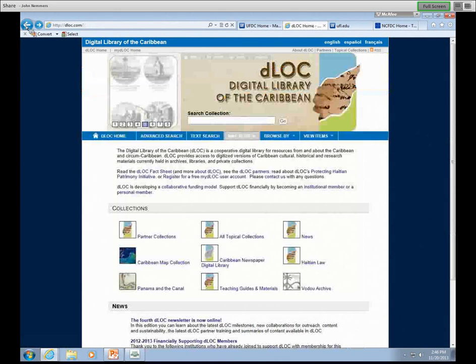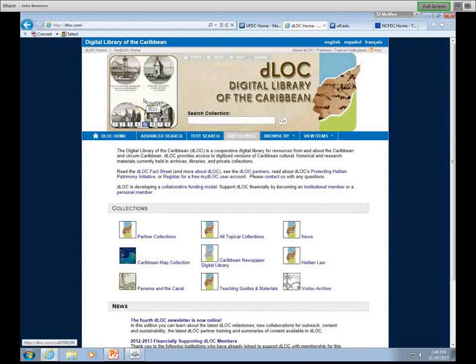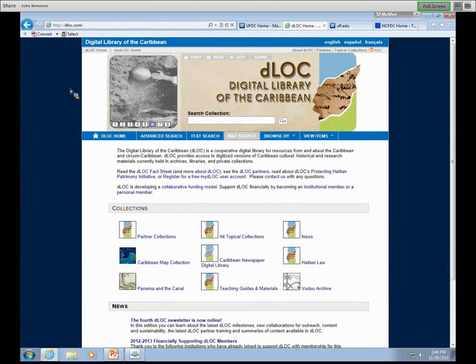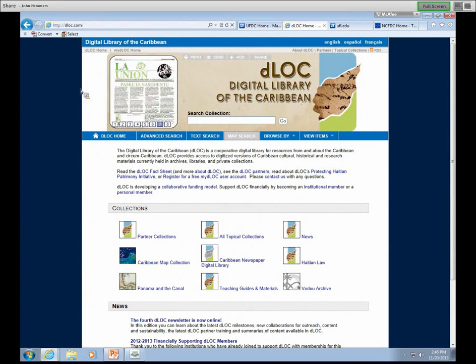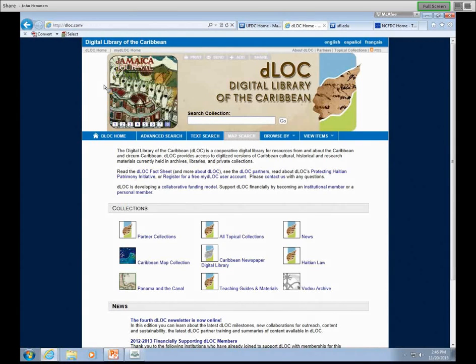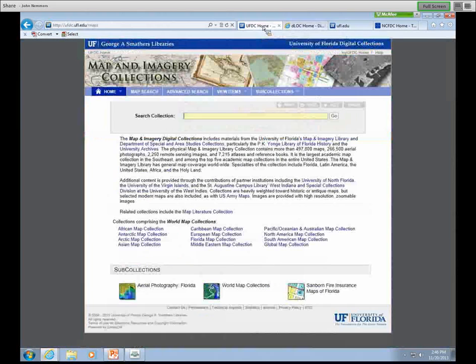Map searching is something that we're improving regularly. We have at least two projects right now that we're working on for map searching, and we've got more that we're hoping to produce in the future. More projects in the future that will lead to better SobekCM support for map searching. Another one that I'll mention here again because I just showed you, and that is the newspaper.